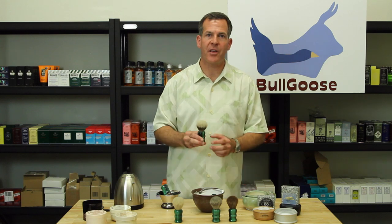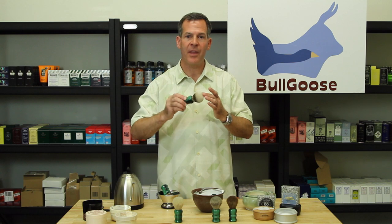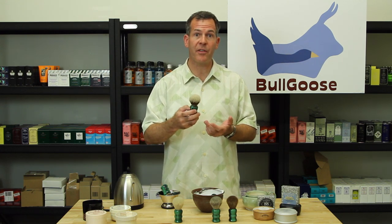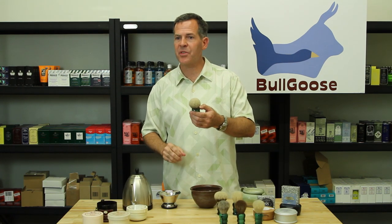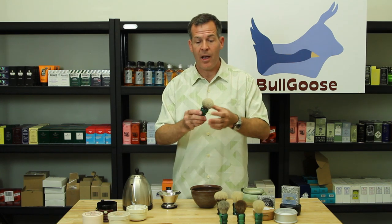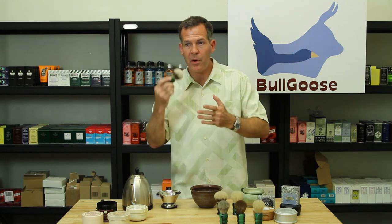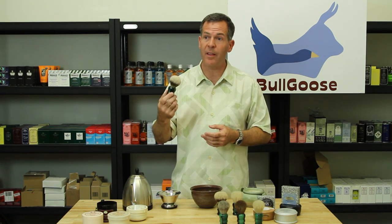The silver tip brush that we had Oscar make for us is an ultra premium brush. The hair is ultra premium silver tip badger, supposedly sourced from the same place that Plisson uses. This brush is actually extra stuffed — it's got about 25% more hair than most silver tip badgers — but it isn't overly dense, so it still has really good flow-through, good backbone, and good face feel. If you like a luxurious brush and you really like silver tip badger, this one is first rate.